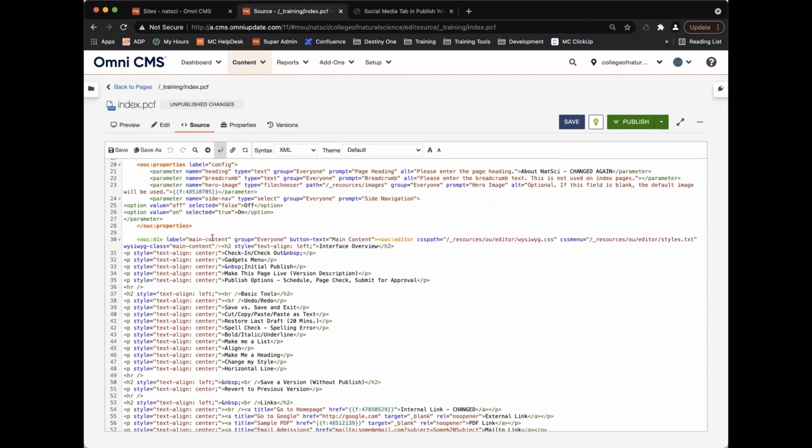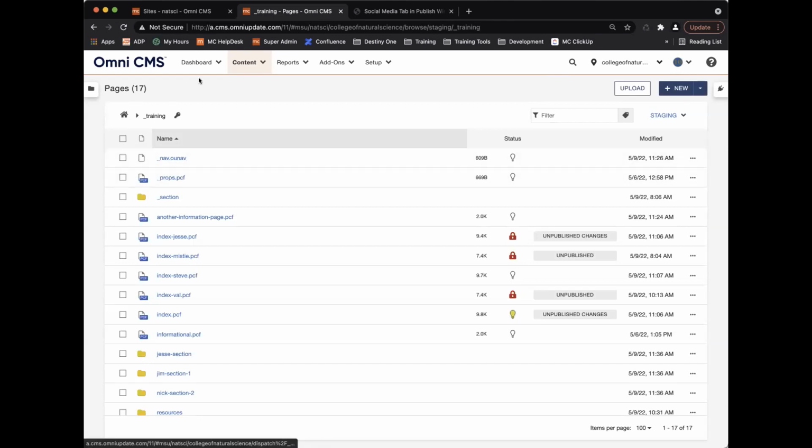So for instance here, my main content, my editable region, this group is what's assigning access to that editable region. I would change this to whichever group I've established that I would want to have access to it. So that is another way that you can create access or limit access for an editable region as well. This page just has one editable region, so this would basically take away their capability to do anything on this page. So that's just going through access settings and where you can find them. I just wanted to go through that with you guys.